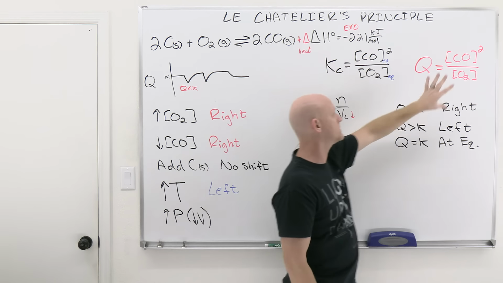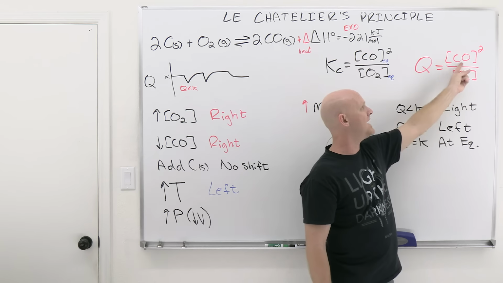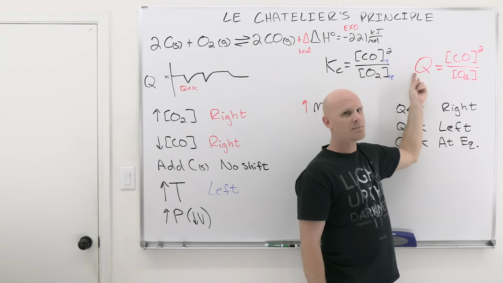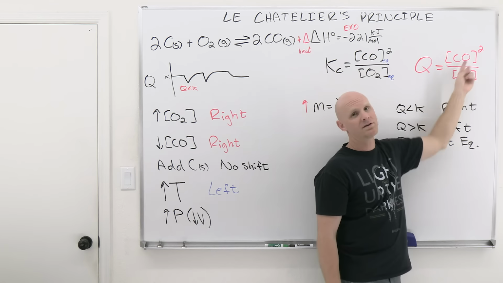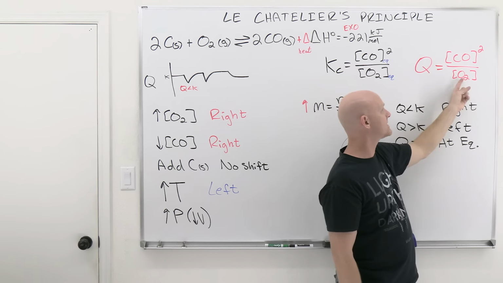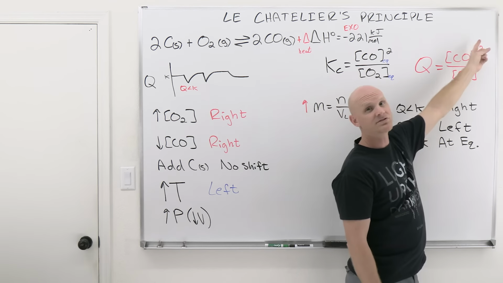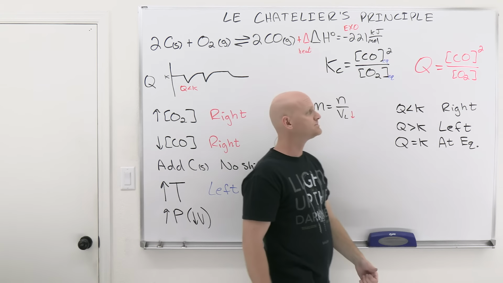So it's not equal to K anymore, it's equal to Q. Well, if you double this value and double this value, shouldn't it still be the same number? No, not necessarily, because the top one is squared, the bottom one is not. And so as a result, doubling the numerator and doubling the denominator gets you doubled squared in the numerator. And so overall, your Q just went up in that case.